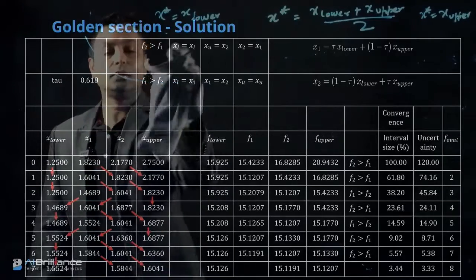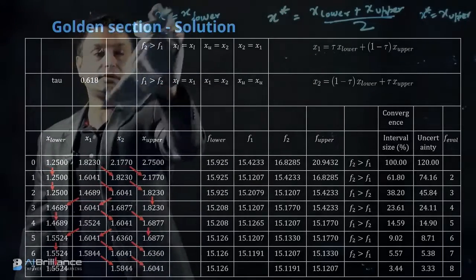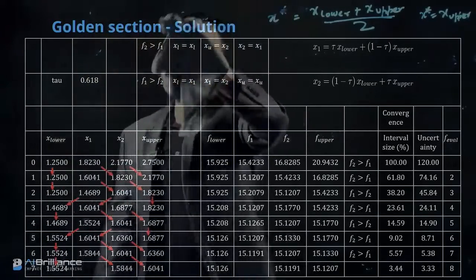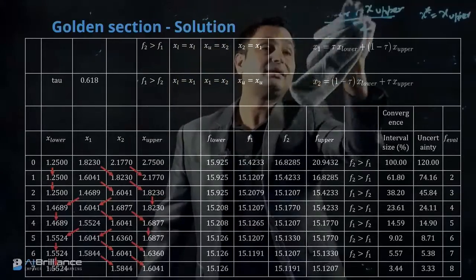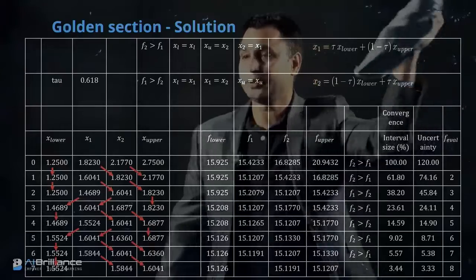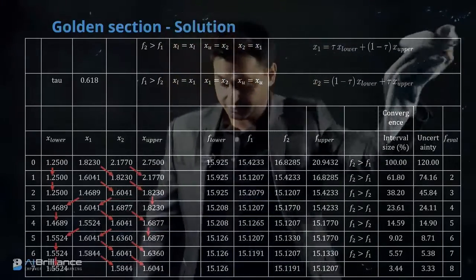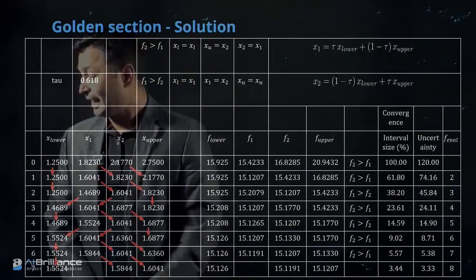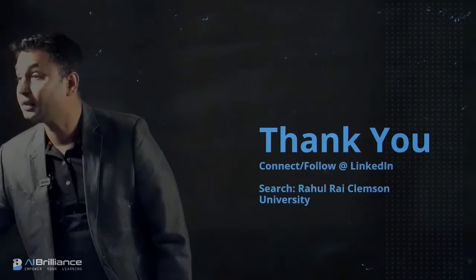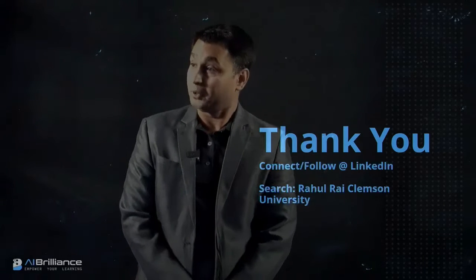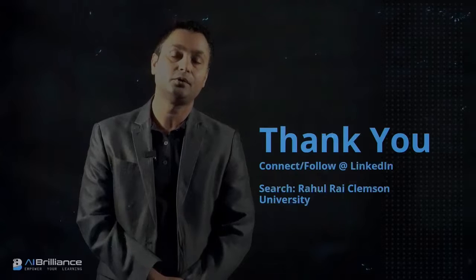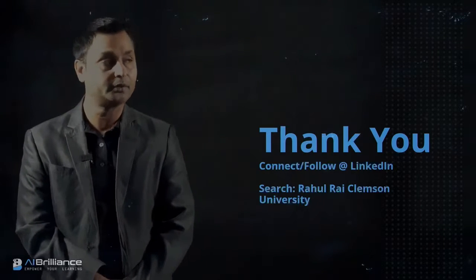So I want you to focus on two major things that we want to understand from the golden section algorithm. Again, I want to repeat that the golden section algorithm is only applicable for one variable optimization problems, and in practice you might not have problems which are practically one variable. So you may have cases where you have multiple variables, and that is what you'll see in practical problems.